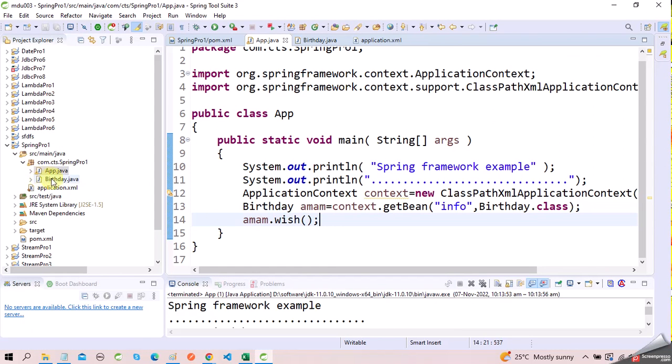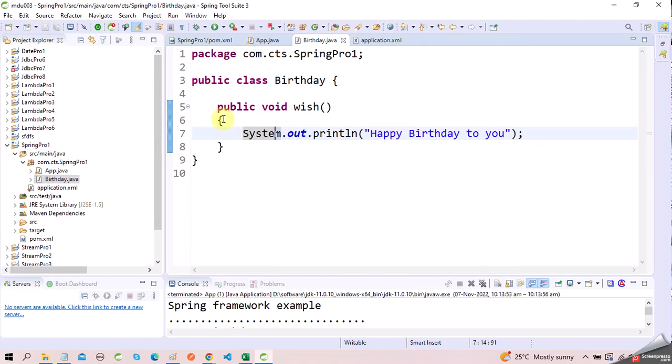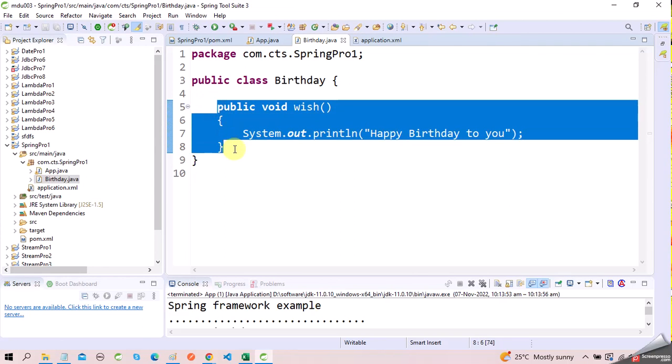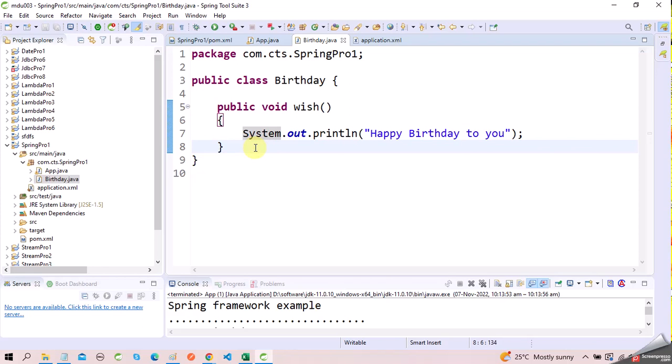Bean file. This is called bean file. Actually, any Java class is called bean file. I think you remember, at the time of the encapsulation example, we had setter and getter methods, and we can declare multiple private variables and setter getter methods. So all bean files have methods and properties, but I am only creating a simple example to explain how to get the object of any class. But mostly a bean file has setters, getters and some properties. Okay, that is called bean file.